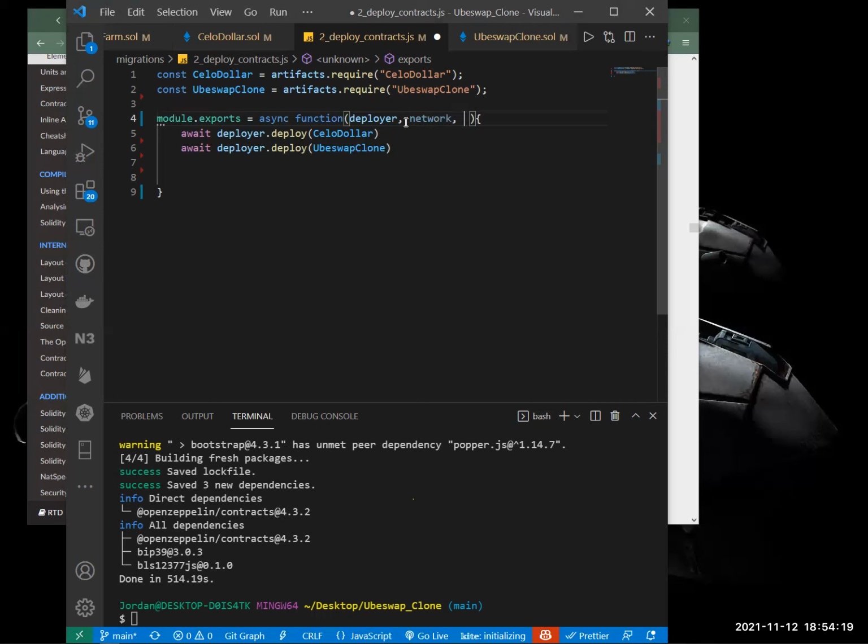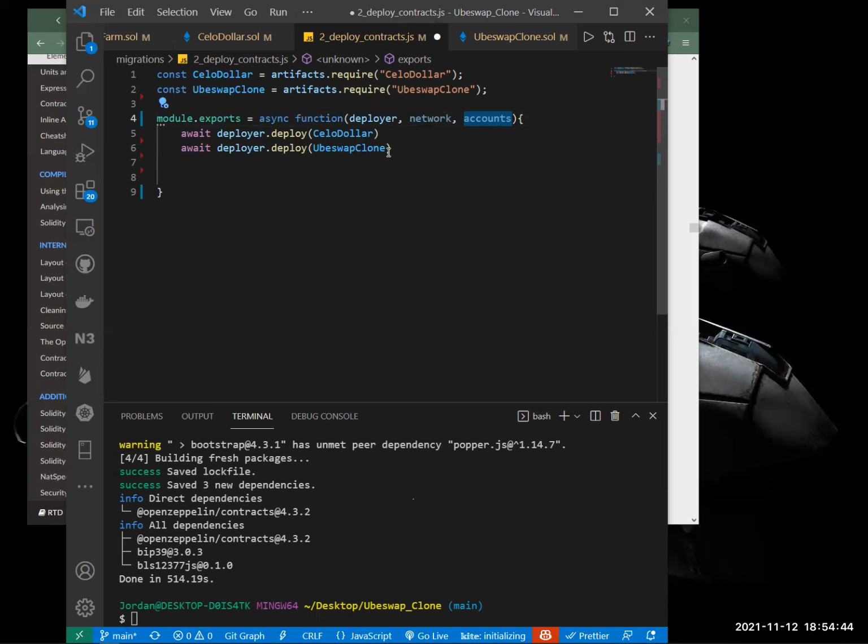What it means is that we have to check the network first of all. The network won't really play a big role, but we also need to select the accounts that we are sending to, the account of the contract.